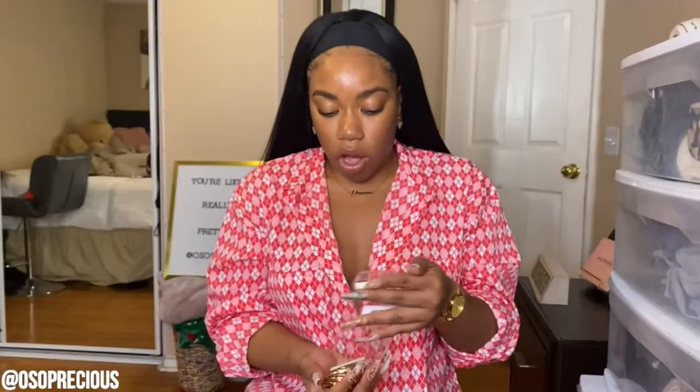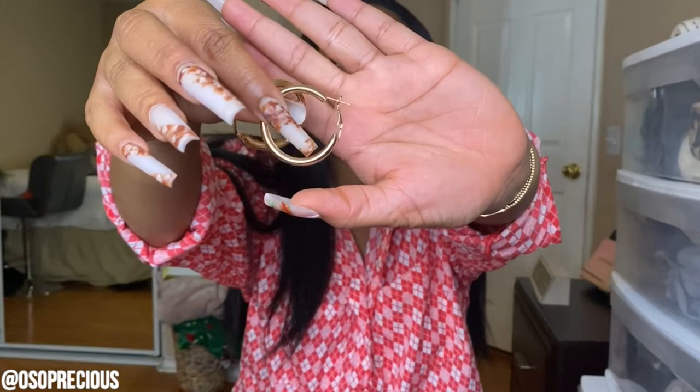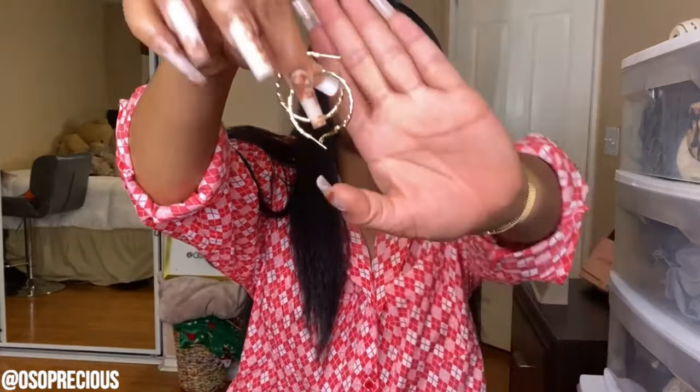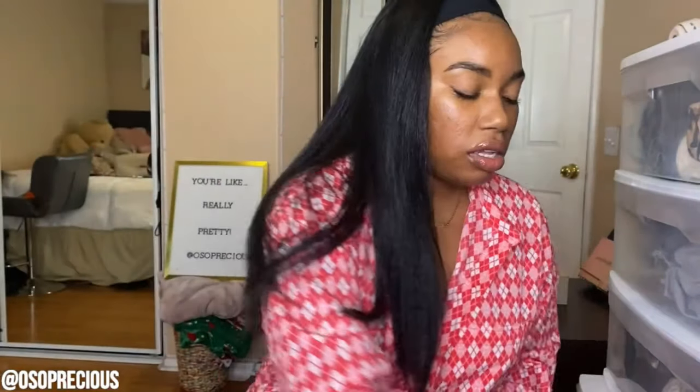Let's get straight into it. We're starting with accessories. I really like Shein accessories because they're cheap and you can keep rebuying them before you're ready to spend real money on jewelry. I got some gold hoop earrings — you just need some gold hoops for everyday use. They're really pretty and super cute. They're lightweight, obviously cheap material, but I actually really like these hoops. I also got a heavier pair that I like better.